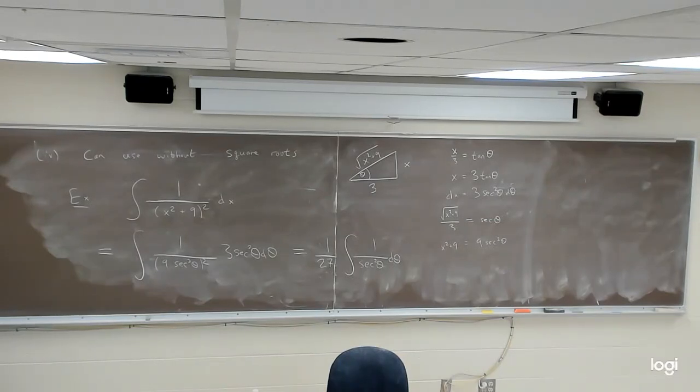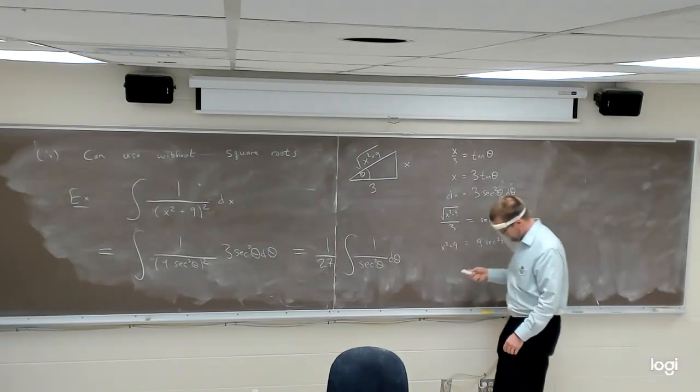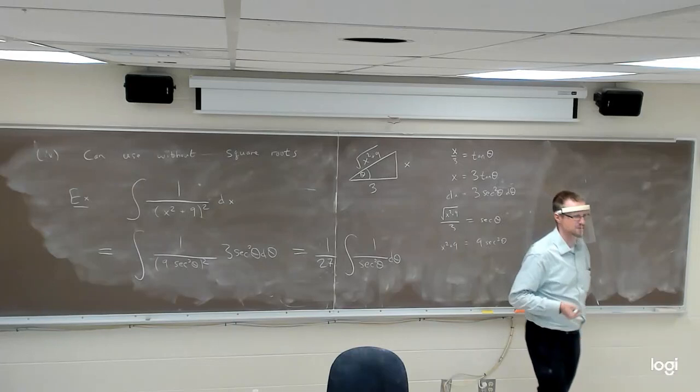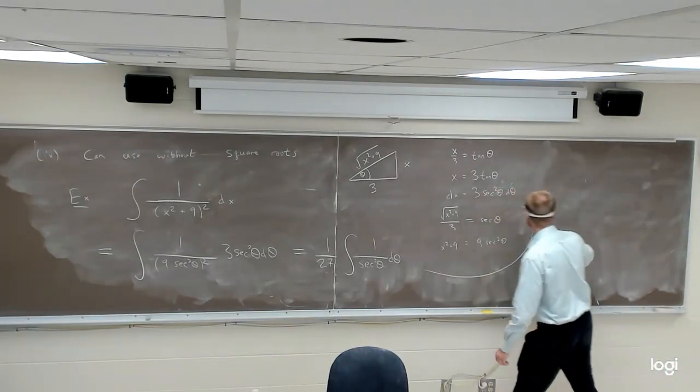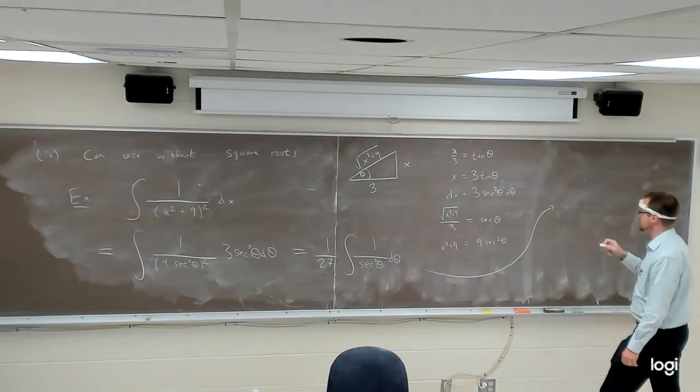How do you do that? Rewrite it as cosine squared. Good, exactly. 1 over the secant is the cosine. Yeah. So one of the things that we can do with secants and tangents, besides chase all those annoying cases around, is we can turn them into sines and cosines. And 1 over the secant is the cosine.